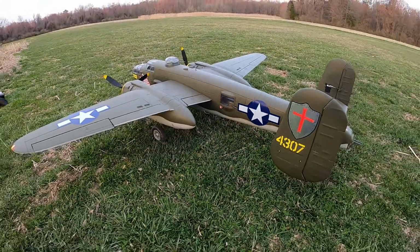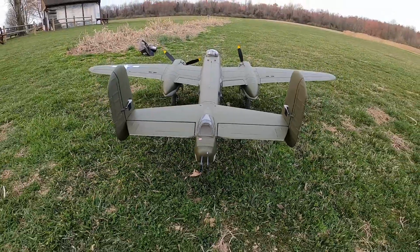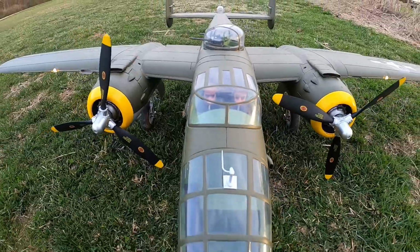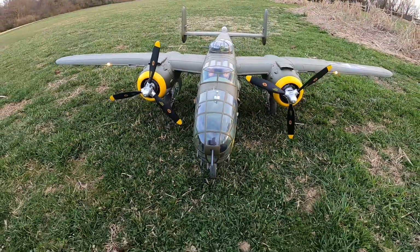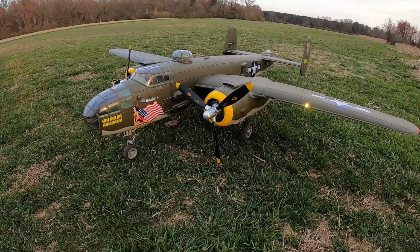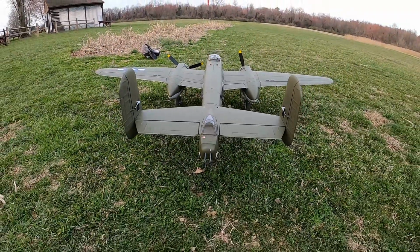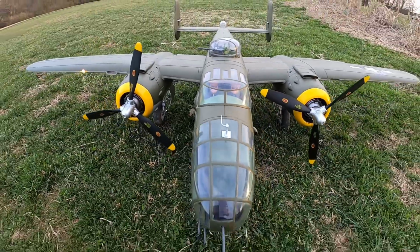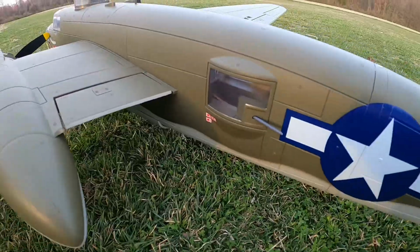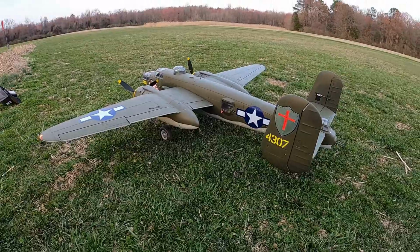One of the cooler things about this airplane compared to other models that have been made of the B-25 is that the landing gear and the doors actually look scale and realistic, where on other models the gears are really out of proportion, and that just makes it look kind of ridiculous when it's on the ground and the landing gear is down. It looks kind of funny, actually. But the way this one is done, it's so nicely built. It's scale, and it flies really well.